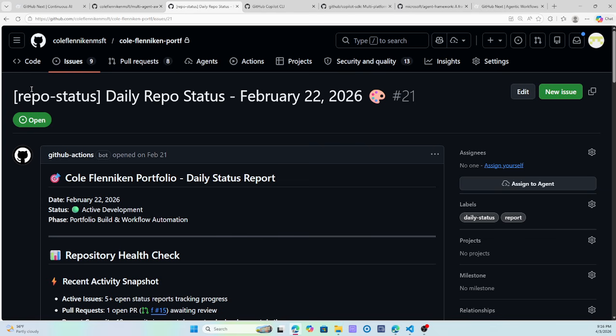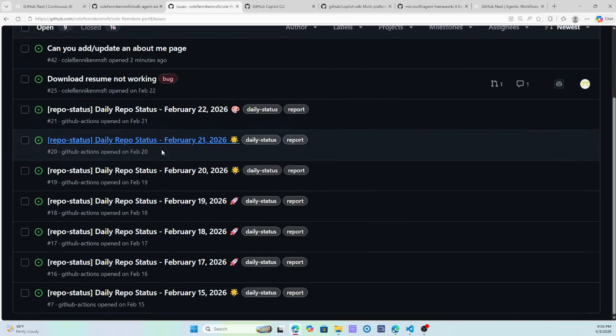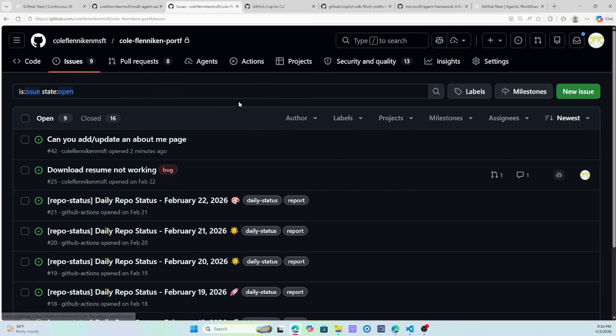Now, another cool thing we can do, which I don't have set up here, but it's issue triaging. Actually, I may have that set up. Either way, let's say I have a new issue that's a bug, right? Something on my page is not working. A lot of times, bugs are a 1 to 2 line fix, but the actual investigation of where it's caused could be an hour plus, right? So, how would we actually save a developer a lot of time doing that? And the answer again here is continuous AI.